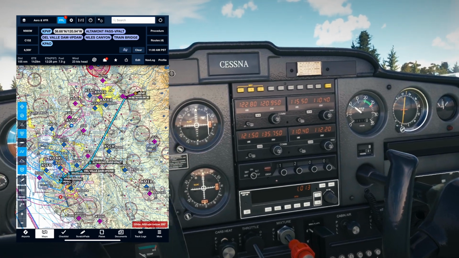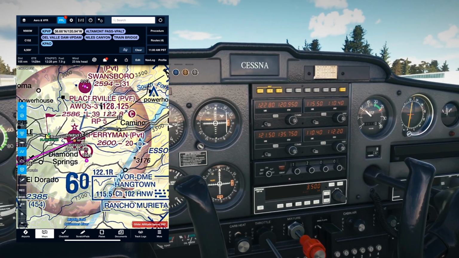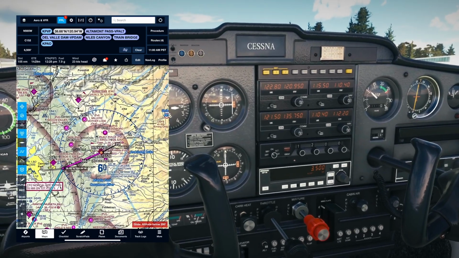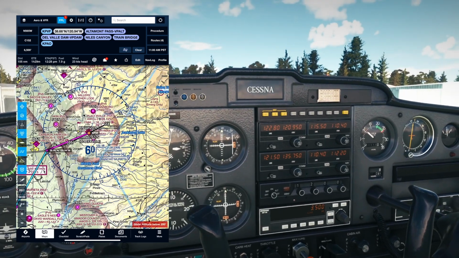Alright, we are departing from an untowered field, which is Placerville. Placerville has a CTAF of 122.8. So we're going to start on CTAF, and then once we get up to altitude, we'll contact approach and pick up flight following. We're going to fly due west from Placerville just to get out of the mountains.